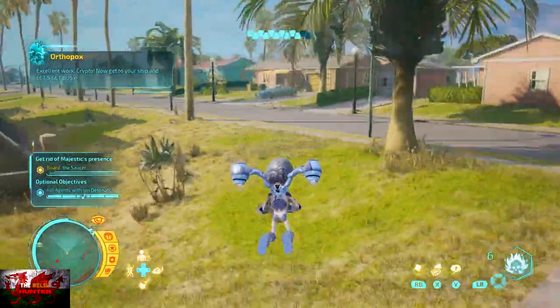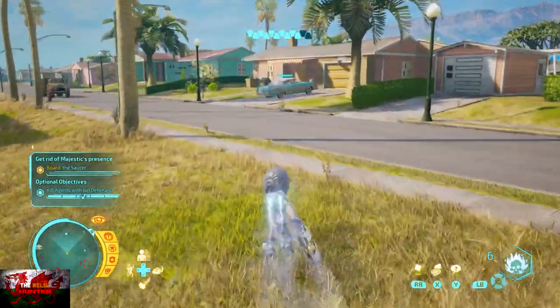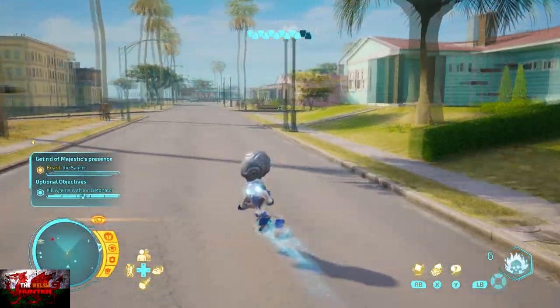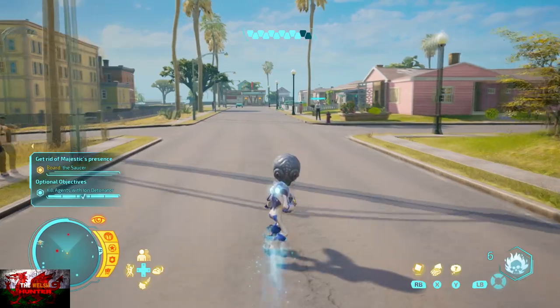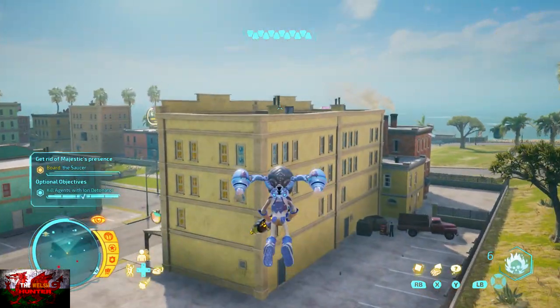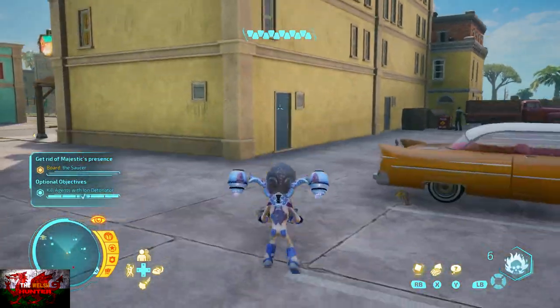So with that finally bloody done, what we need to do now is go back to our saucer, and what we're going to basically do is more or less destroy Santa Modesta, which is always handy. This is what we were put on this earth to do, screw up a whole bunch of America.